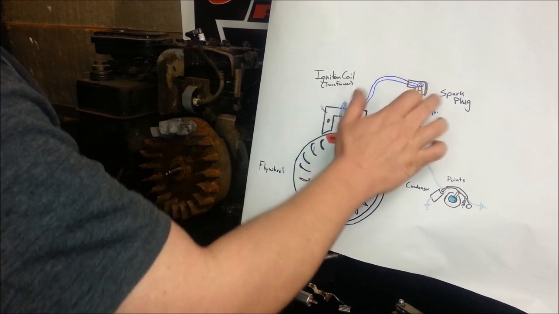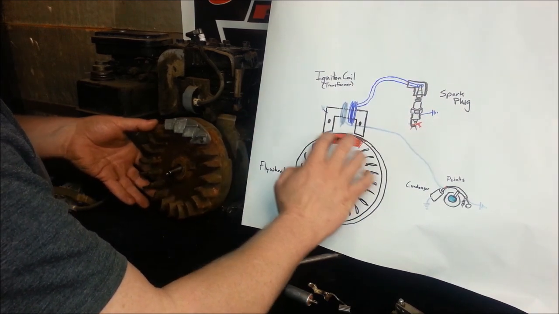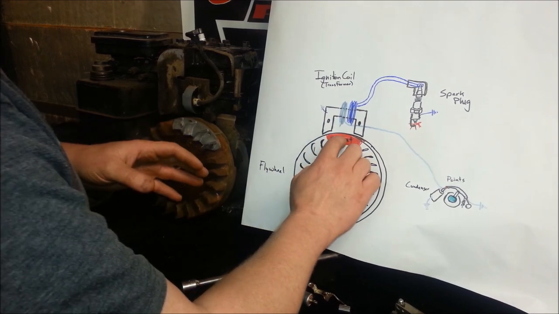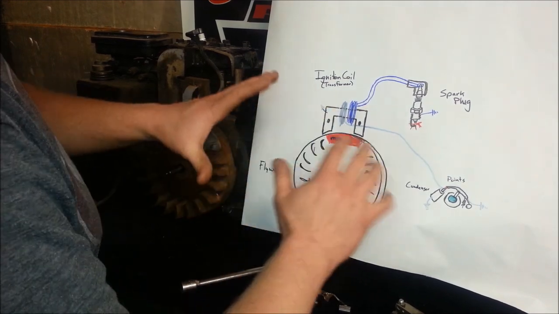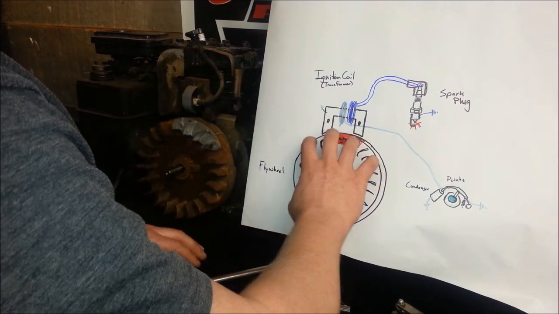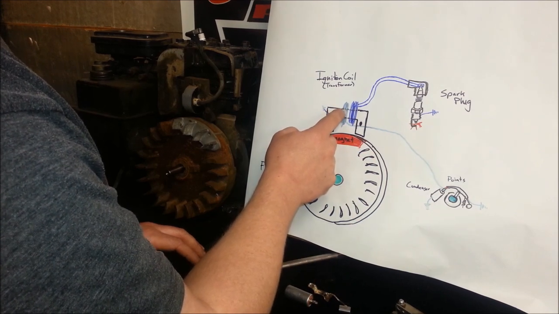But it's not enough to jump a spark. But as our flywheel rotates and our magnet starts to pass our coil, what happens is the magnetic field generated by the magnet is leaving. It's gone. So at that same time that the magnetic field is leaving, this is starting to lose its current.